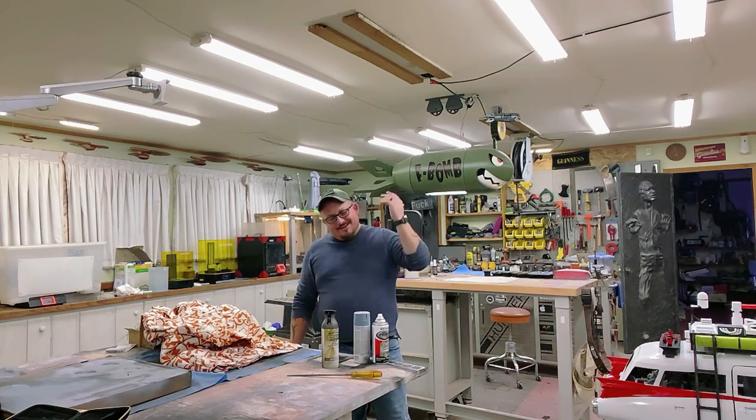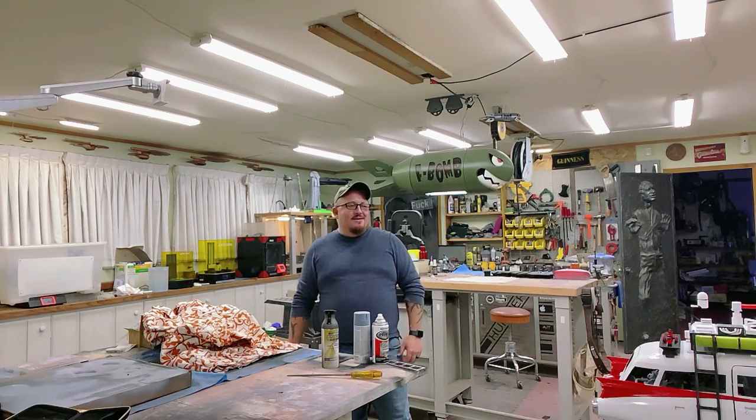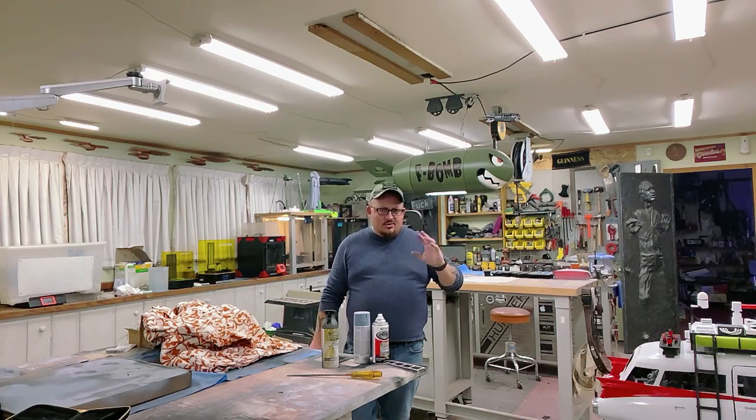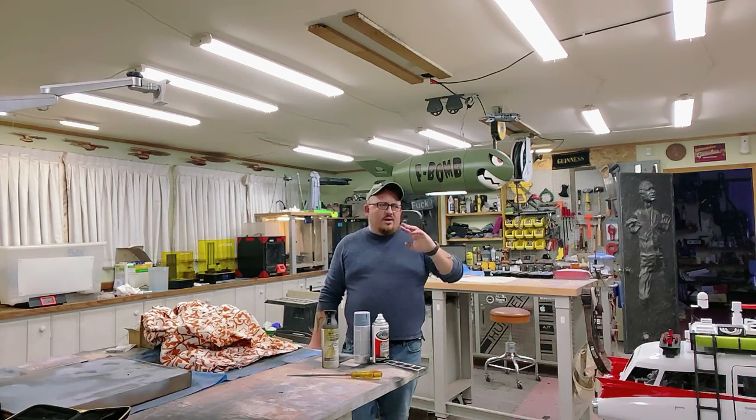I think we may actually end up cutting and putting in a headliner inside the sucker for no other reason than to hide wiring — but hey, we've gotten this far, why not. My next big personal push is going to be chrome. I'm waiting on a couple of different colors of resin for transparency because I've got the headlights printing now. I'll be moving on to the front bumper turn signals next, then the bullet tail fin lights and rear bumper lights in red. The bases for the light bars for the front and rear of the roof are done but I've got to paint them white to match the roof.